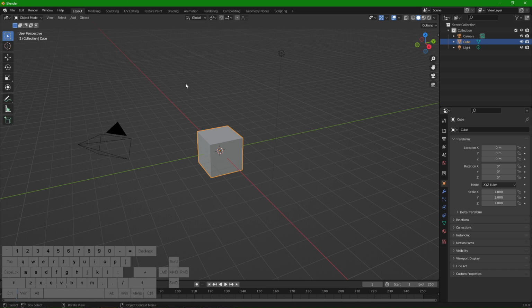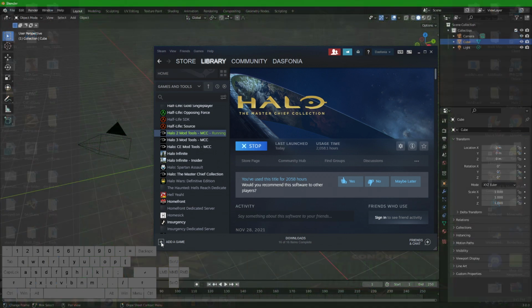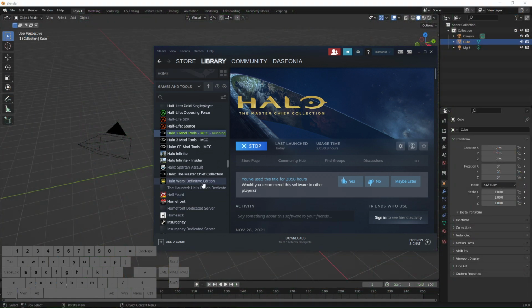So, before we go into extracting the files, obviously you need the Halo Master Chief Collection tools. You can get those through Steam. So you would need to select the tools here in this drop-down box and then enable tools, and then you should be able to download these. Again, we're focusing on Halo 2, so download Halo 2s.